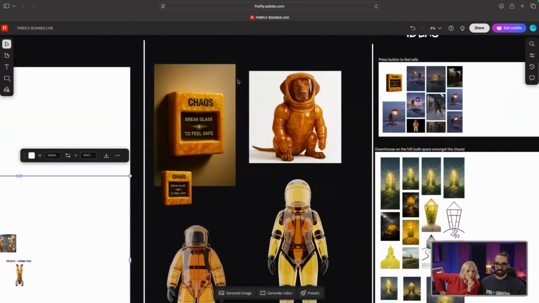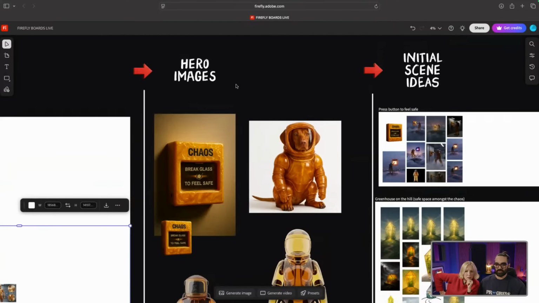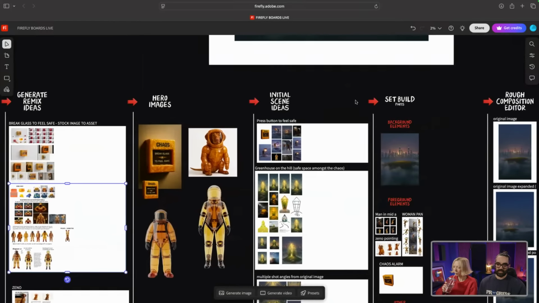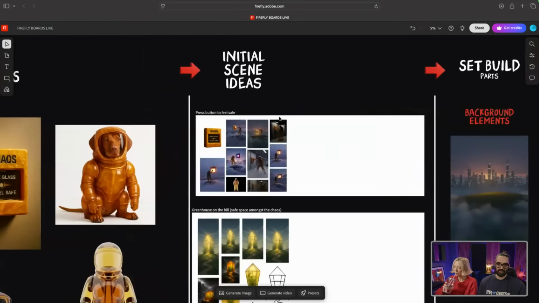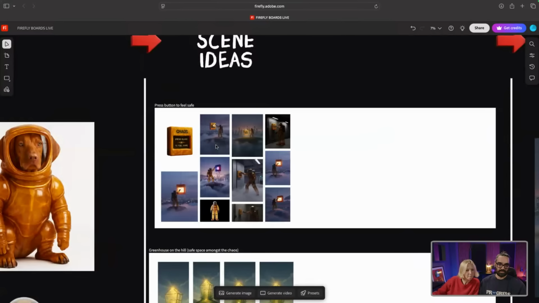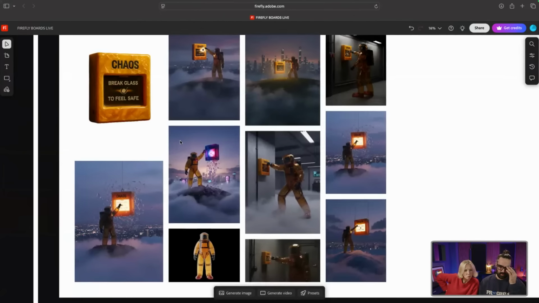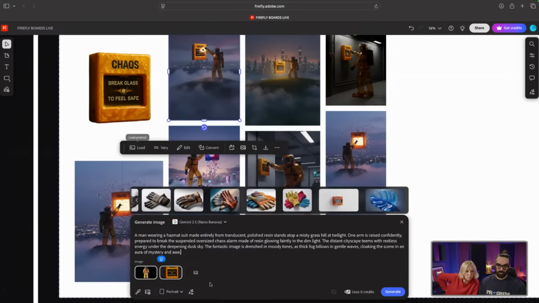So let's start building the initial scenes, how we would think about story and things like that. So the initial scenes, press the button to feel safe. We cut out the button and we started to run some simple prompts again. Let's take a look. A man wearing a hazmat suit made entirely from translucent polished resin stands atop a misty grass hill at twilight.